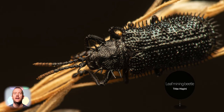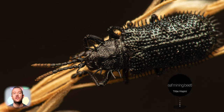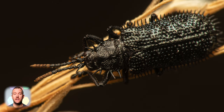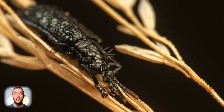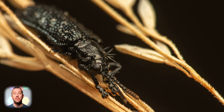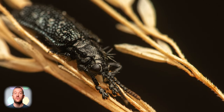The next couple of images are of a leaf mining insect. I haven't been able to find much information on this particular species. I tried to create a deeper stack when I was using the DCR-250 at a higher magnification ratio, but unfortunately those stacks didn't work out either. It kept moving on this blade of grass, plus the weather conditions weren't optimal either. It was really windy that day.